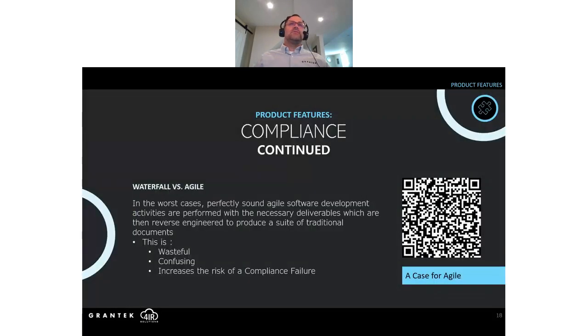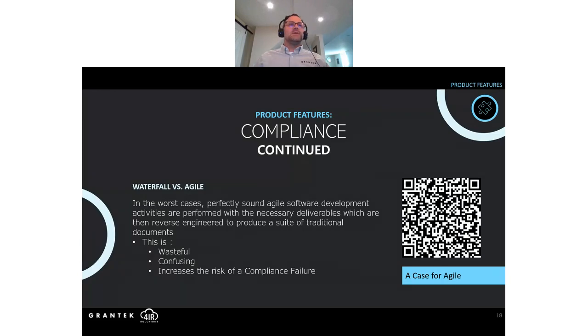We also leverage the agile project philosophy throughout the development of the product, which has gained acceptance in the industry over the past few years, with a caveat. And here's an excerpt from the ISPE iSpeak blog from June 2020. It's called Agile Software Development in GXP Regulated Environments Special Interest Group.